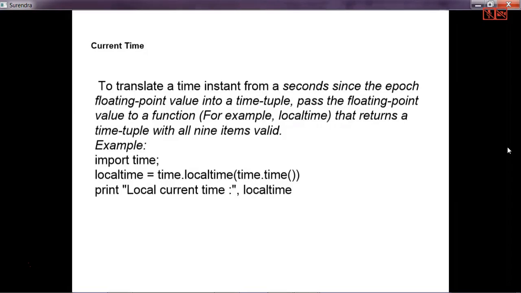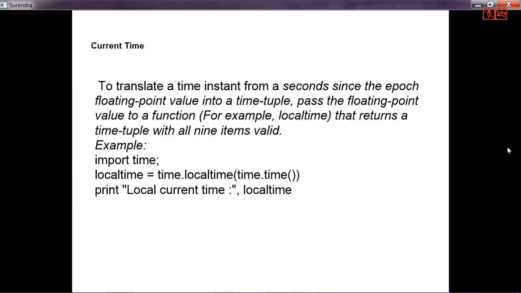What are those 9 items? First is year, then month, day, hour, minute, second, day of week, day of year, and daylight saving. These are the 9 items you are going to print on the console.